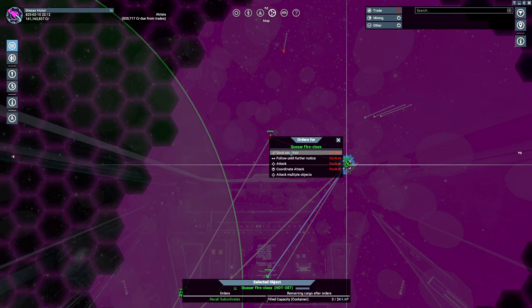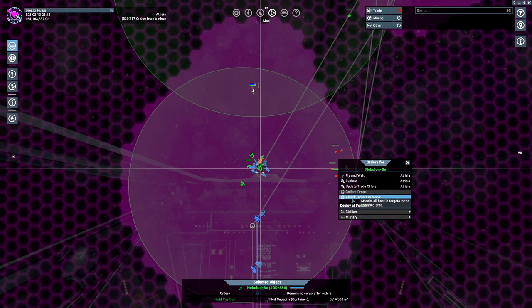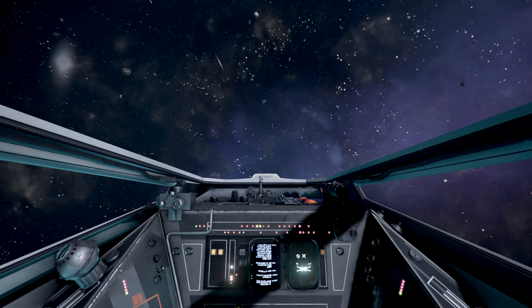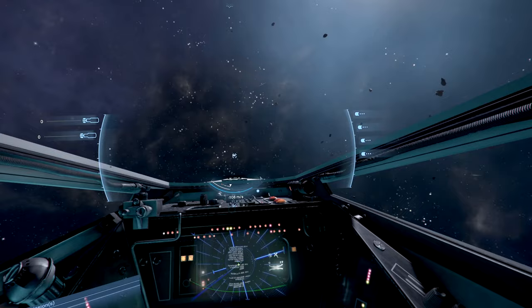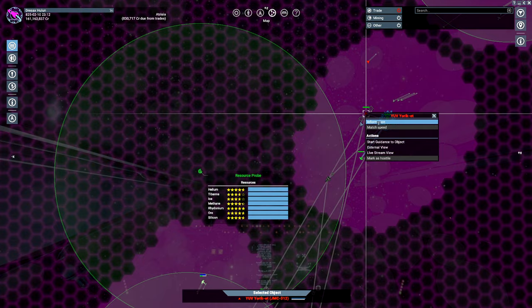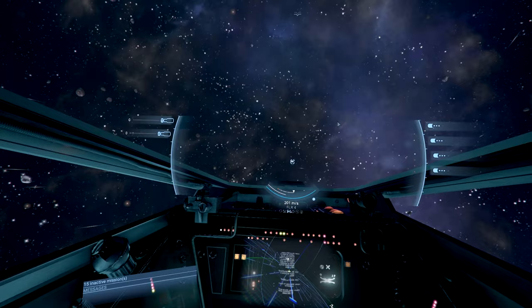You guys attack targets in range. Whatever that was got killed. Zonti Minor. Okay. I really need to repair this ship. Let's head back over this way. Let's see. Where is he? There he is.